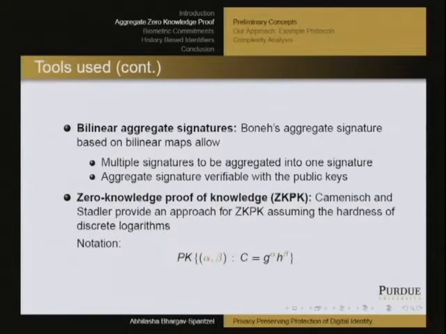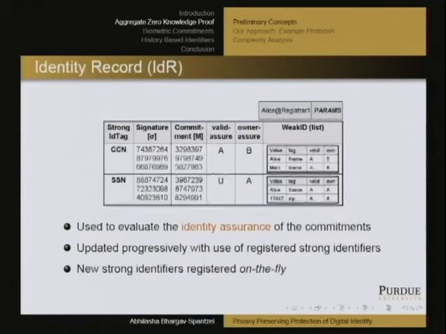And the basic zero-knowledge proof protocols we use are from Camenisch and Stadler. We use their approach and even their notation. So here you see this fancy formula. All that it means is that the user is providing a proof of knowledge of two identifiers, alpha, beta. By Greek letters, we just identify those identifiers which are secret to the user, and which is of the form C equal to G to the alpha, H to the beta. So the key idea is that I can prove that I have alpha, beta without really revealing them in clear. Okay?